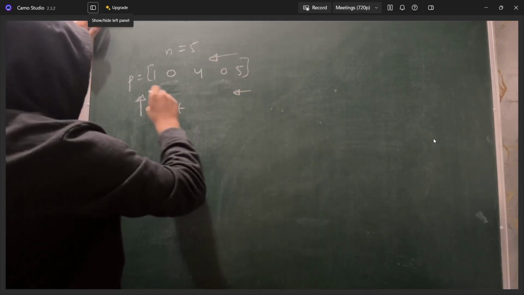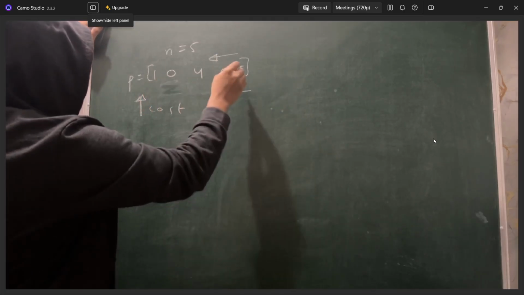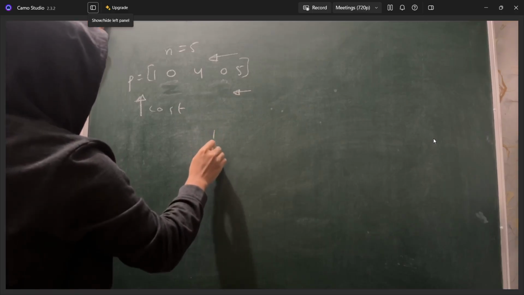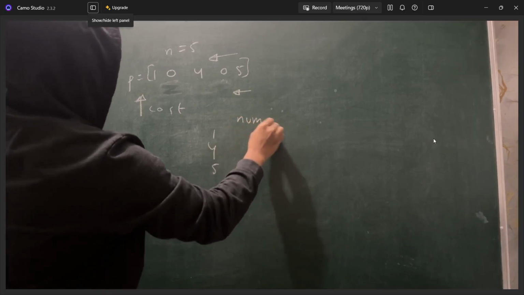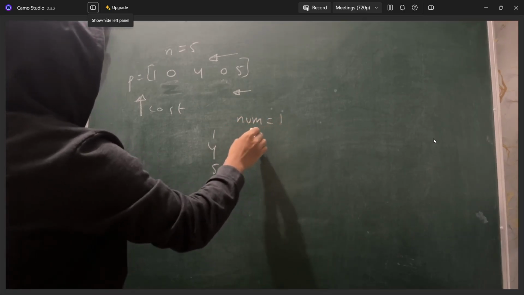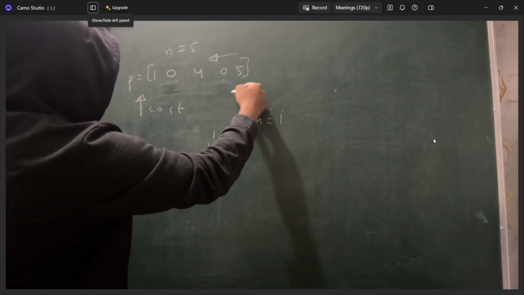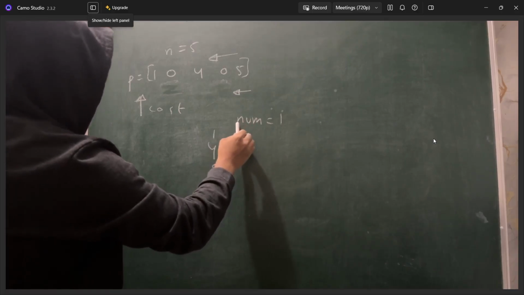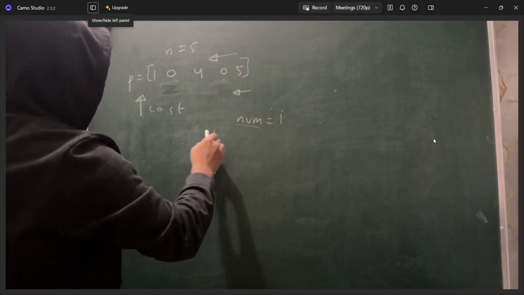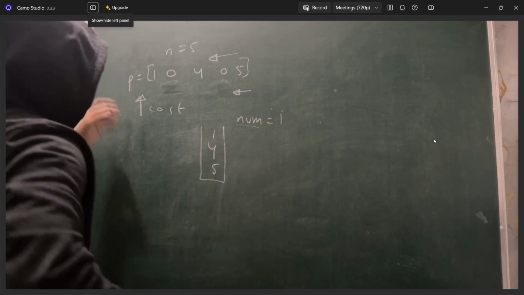So from the elements whatever we have, we are going to keep in a set, and we'll take one num variable which is going to start from 1, and we will check from the right hand side. If you find the 0, you want to place this num in this 0. But before that you need to check in the set.